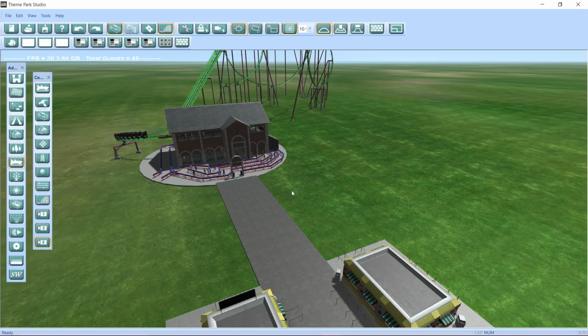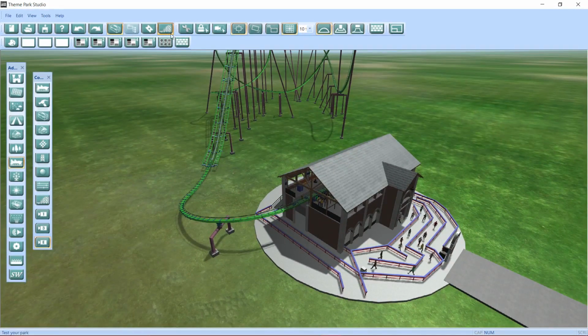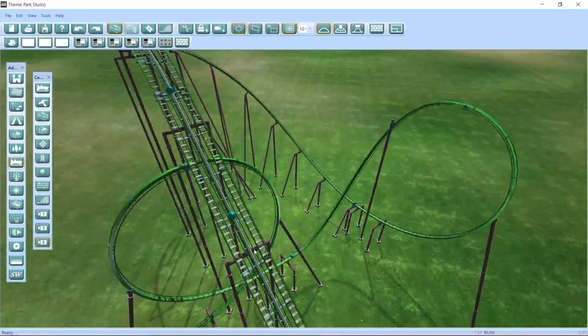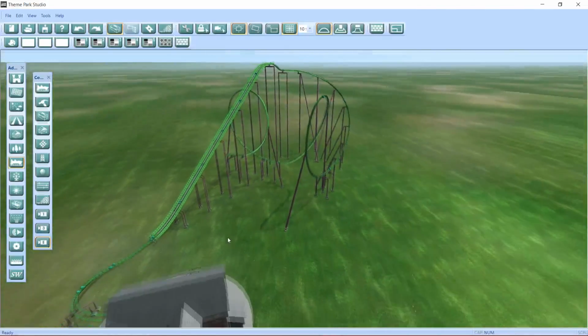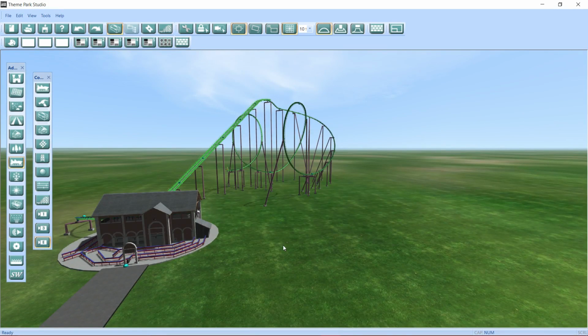You can press Control F to see how many guests are in the park. 49. Pretty cool. Okay, so let's go back to editing. And, yeah, so that's my first two elements of the ride. In the next episode, we'll go ahead and see if we can try and complete the ride, the layout and everything.